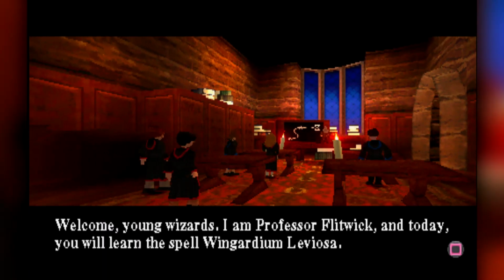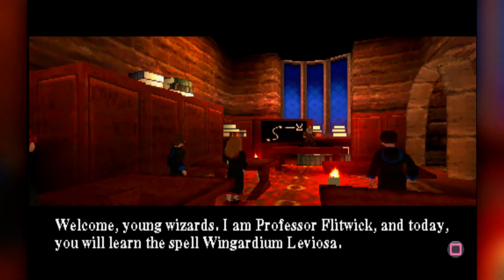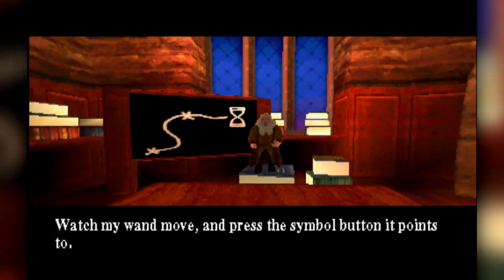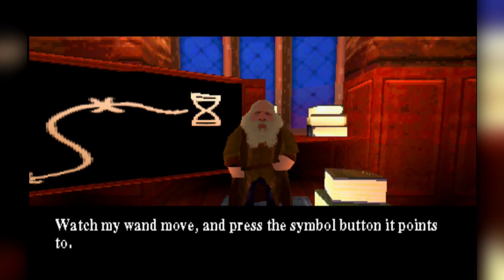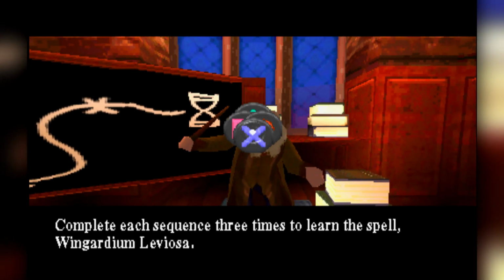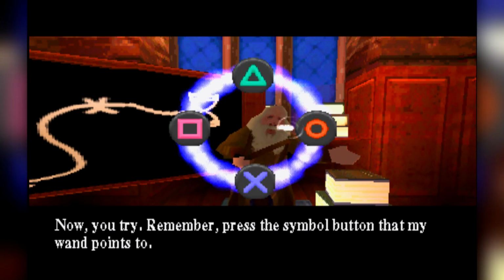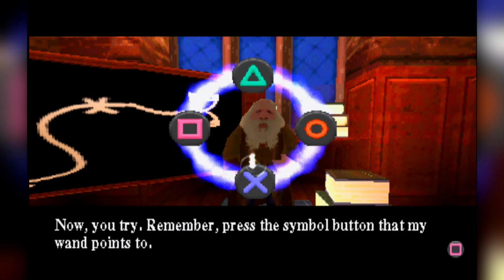Now, while performing the spells might seem a little bit unnecessary, learning how to use them is even more mundane than it ought to be. So you have to play another little minigame where a tiny dot flies around to the four buttons on the PlayStation controller, and you have to press the correct button when the dot reaches the symbol. If you miss one of the symbols, you have to do the sequence over again, and there's usually three or four patterns you have to perform, and you have to do each pattern three times each.